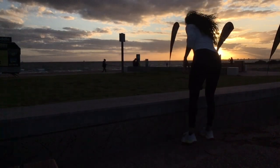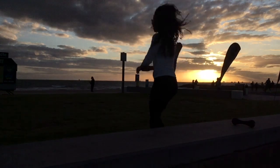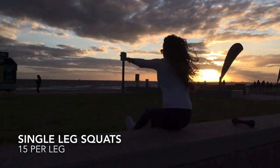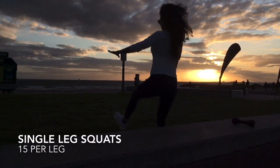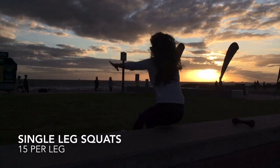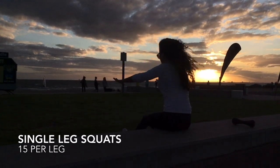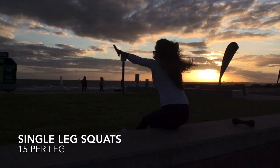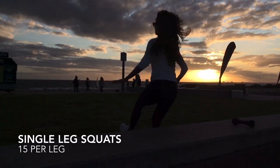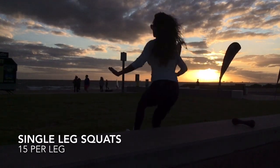Well done, everybody. Okay, so the next exercise we're going to do is a single leg squat. Now, you're not going to be able to see it very clearly, but all I want you to do is take a seat on your step or on a chair with one leg extended out in front of you. Do it next to a table if you need to, so that you've got the table for support if you need that extra lift. But we're going to take a seat and lift up with that leg staying elevated the whole time. Big lift up in front of the body and big breath out as you lift.